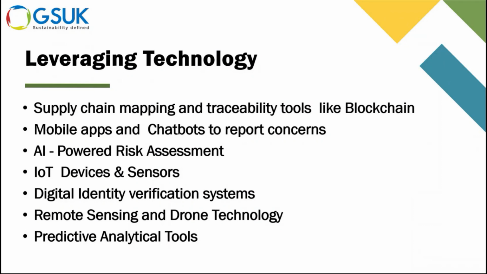Digital identity verification systems can identify whether people were working overtime or not, how many hours of work, what is the nature of work, everything can be monitored. Remote sensing and drone technology sometimes is used in mines and agricultural fields, to see how many people are really working there, and to identify whether they are confined or allowed to move, and all those indicators which we discussed can be monitored through the technology. And predictive analytical tools are available with which the forced labor situation can be identified, or the possibility of incidents happening can be noted. So technology now provides a good solution, and it is for us to see how well this technology can be integrated into the business process, so that these issues can be addressed. Not only the forced labor issues, it can help in other ways also.